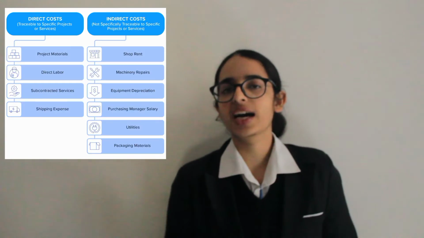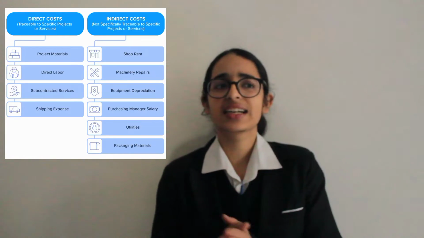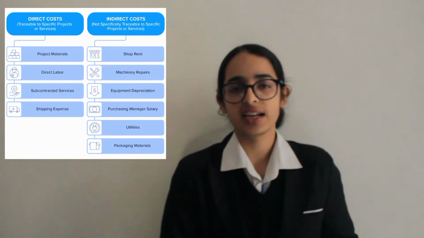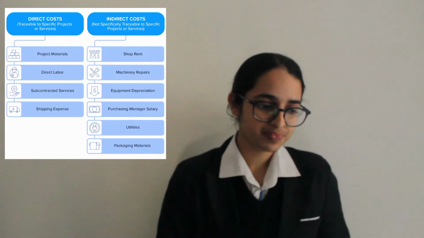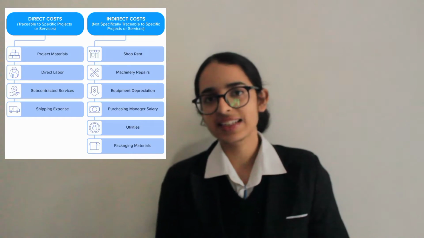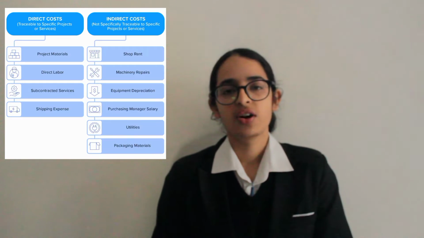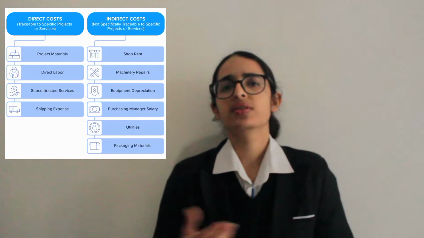Then we have direct and indirect costs. Direct costs, as they suggest, are the ones that are clearly or directly assigned to the project. For example, the labor cost, the material cost. On the other hand, we have indirect costs that are not directly related but are accounted in the budget. For example, the travel cost or the space cost. Then we also have sunk costs. Sunk costs are the ones that cannot be returned or reversed once incurred. For example, the cost of the equipment that you are using.